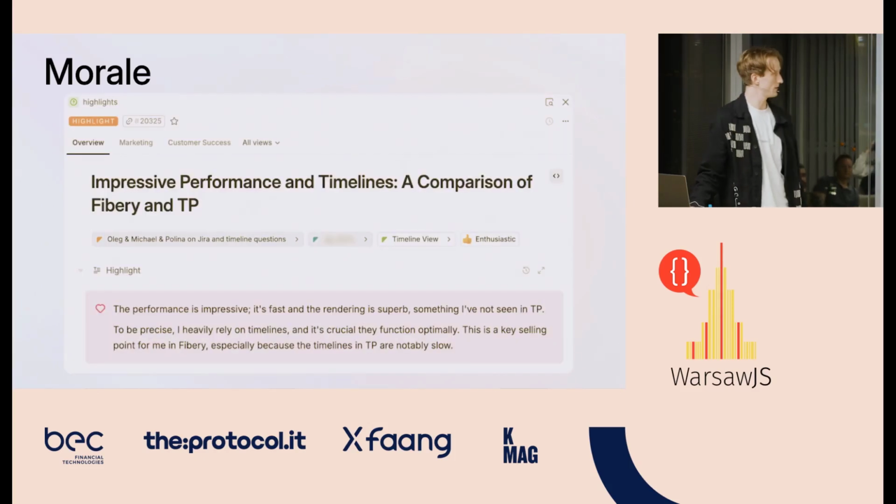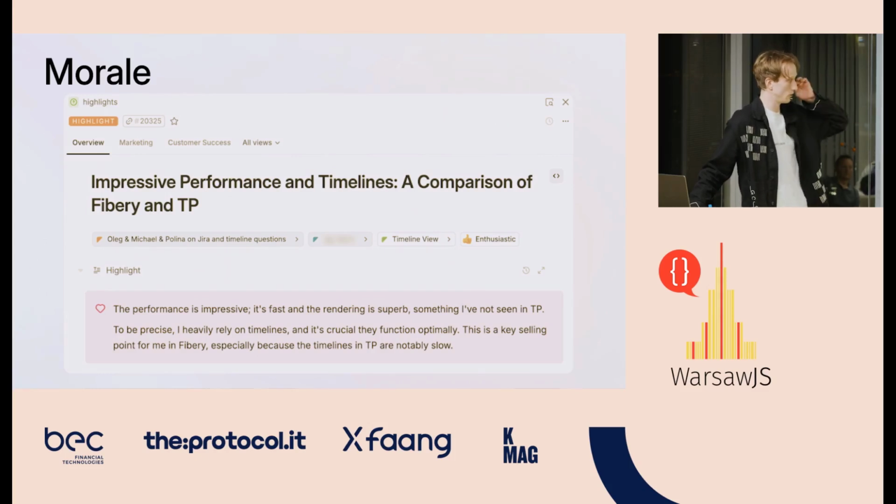And yeah, soon after this, we had a demo for one of our largest potential customers, and their feedback included this piece. You never know what catches users' attention, and it feels really nice.